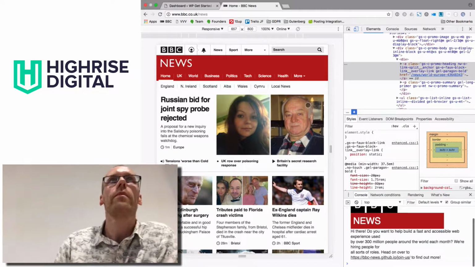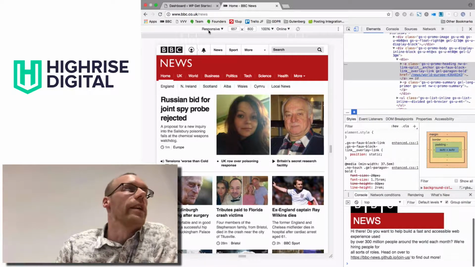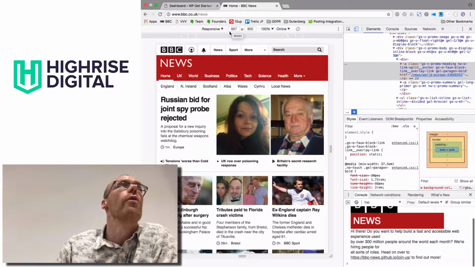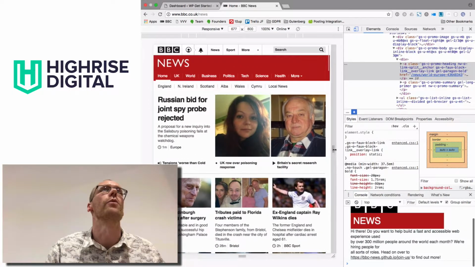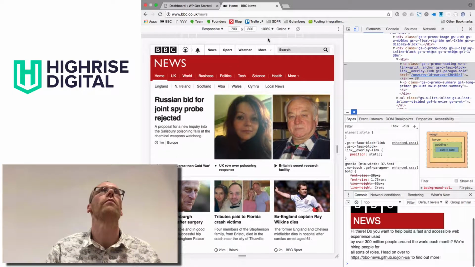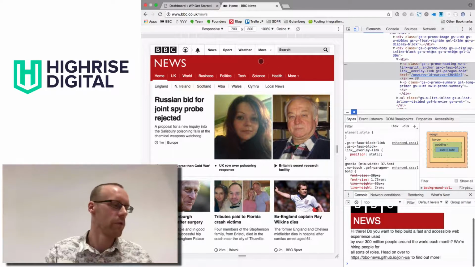Now at the top, I'm looking at this in what's called a responsive setting, and it's telling me the device or the viewport width and height in here, and as I move this here, you'll see that changes. So the width changes, and if I did the height, it would. I'm looking at it at 100% because it fits in the viewport. And I'll show you about this in a second. And this is the orientation of it, but we'll use that when we come to phones and stuff in a second.